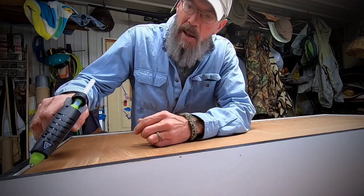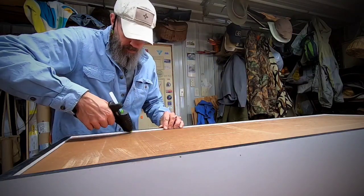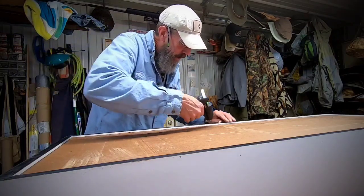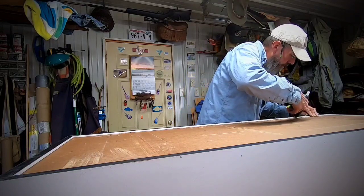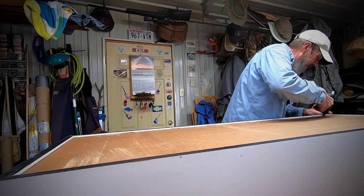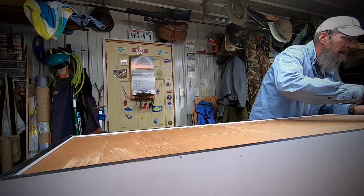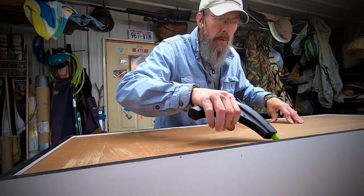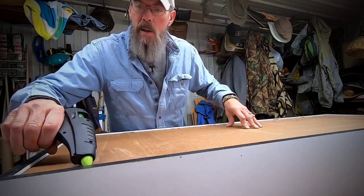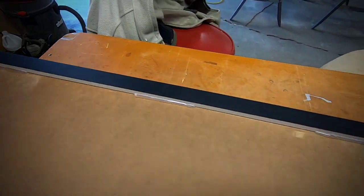Every five inches or so, just put a little bead. That's a high-temp structural glue — it should hold it together and let it float as needed. Once I decide where I want my dividers, that'll squeeze in and hold it together as well. Rock and roll — I got the drawers in and I'm just figuring out my drawer fronts. Getting those finished up, and just so you know, even being experienced, this is running into about a 10-hour project altogether, so be prepared.